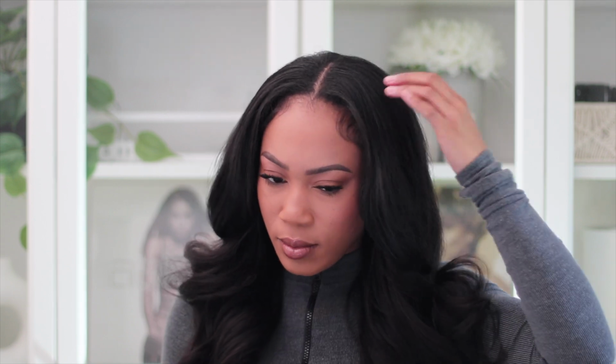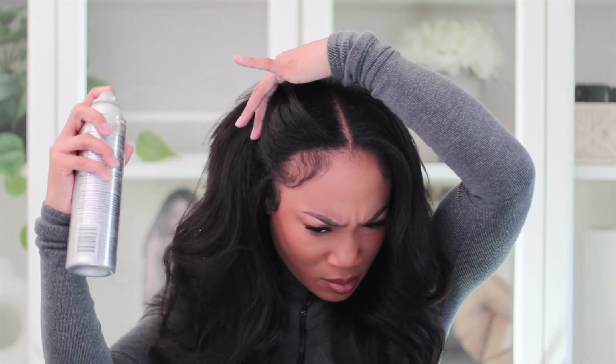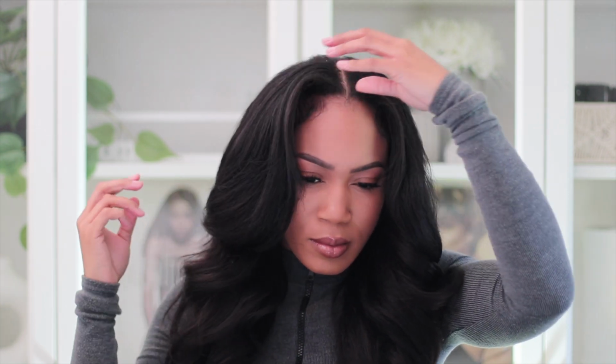I've been using the Frizz Ease, which, y'all, this is embarrassing, but I've had this product for probably about maybe 8 years. This is just sad, okay? It really is, but hey, it is what it is. We are here. It is still working, I think. Anyway, take a little bit of that just to help maneuver everything into place. Y'all see, as we speak, all right, it's time for it to go. Okay, Chrissy needs to actually go on a hair product shopping spree because it's time to just re-up, okay?